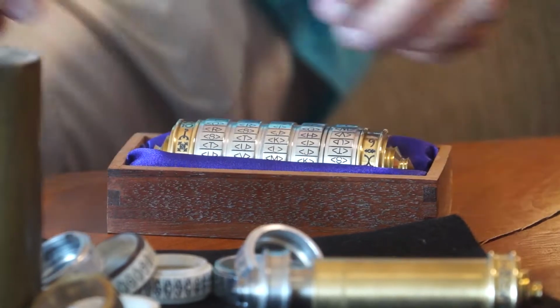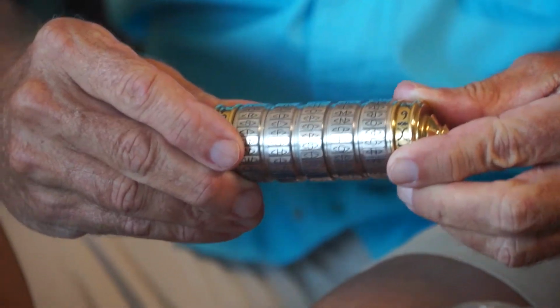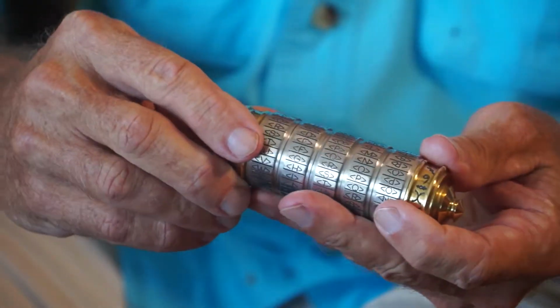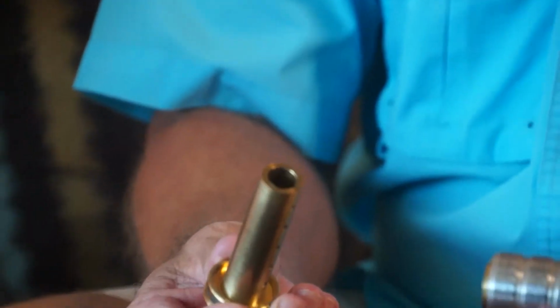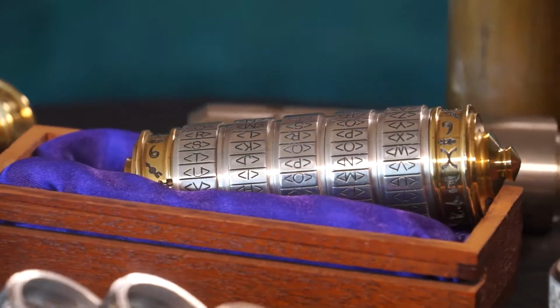Yes, if you recall the Da Vinci Code, they had to solve some puzzles. This actually goes back to Roman times when they would transmit messages back and forth. You couldn't get inside to see the message unless you got the codes all perfectly lined up. No way to get inside unless you know the code. So when I saw the movie, I decided, hey, I've got to have one of these.